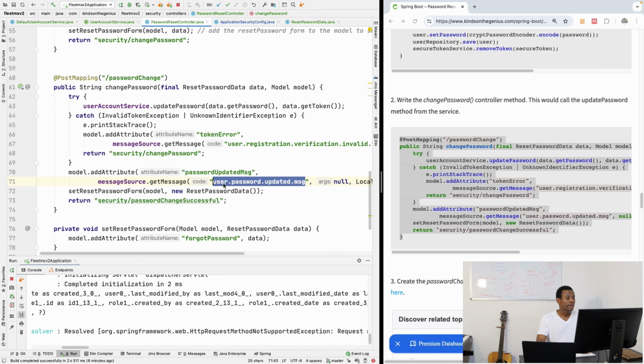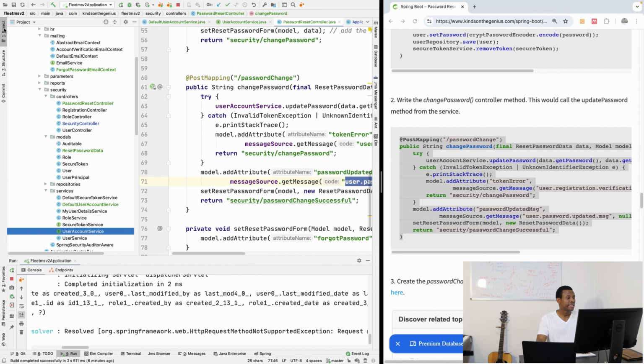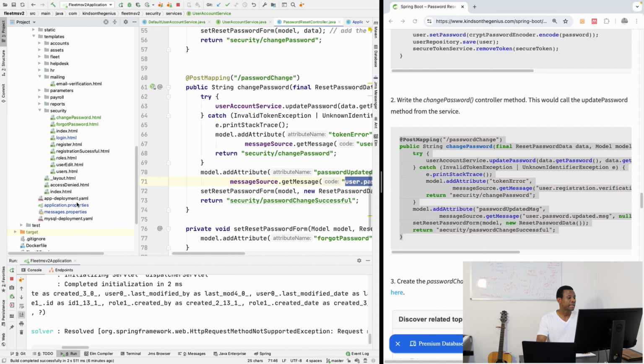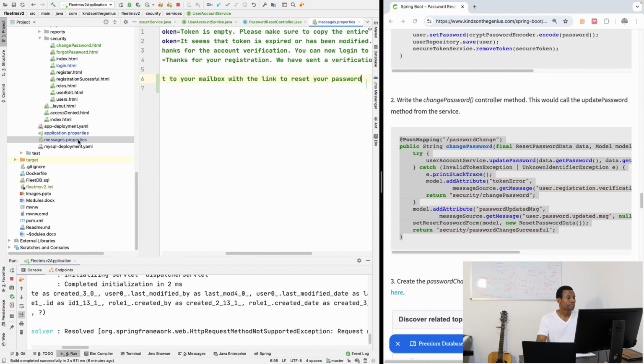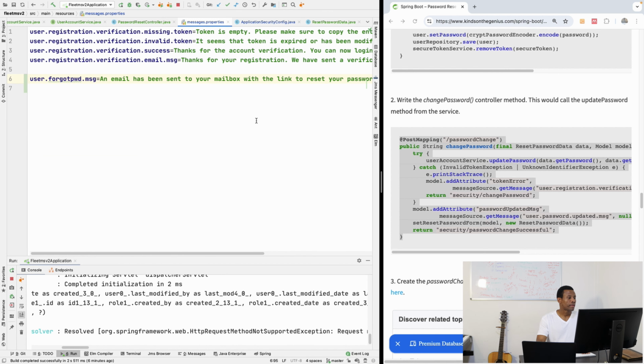So I'm going to just create this message in the messages properties. Password was successfully updated. Okay.